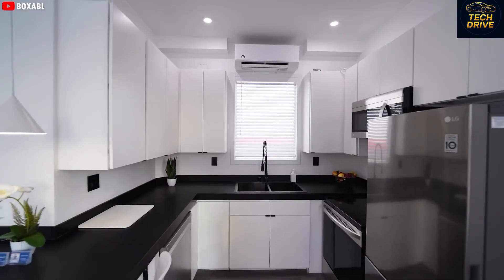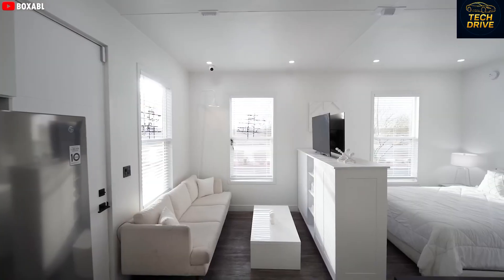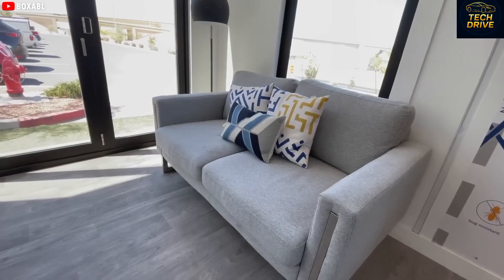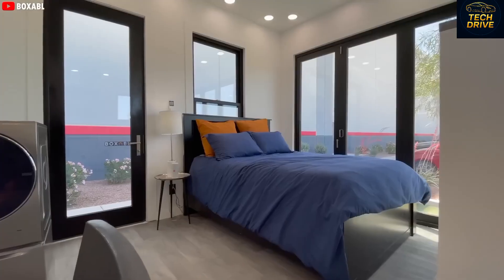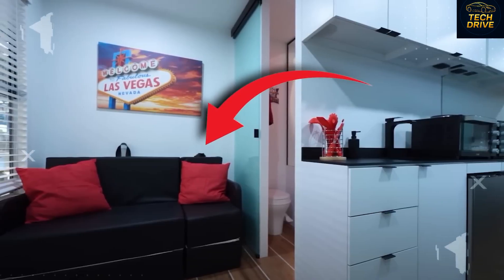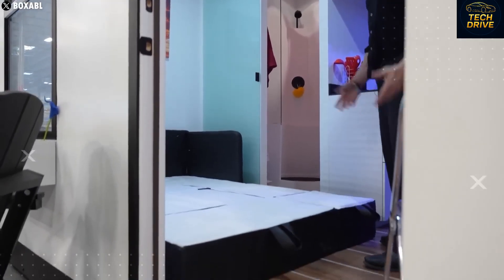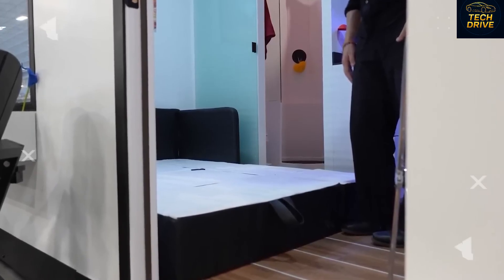Let's talk design, because Tesla really nailed it. The Tesla tiny house may weigh only 5,600 pounds, but it's a masterclass in efficient design — every inch is used perfectly, no wasted corners, no useless empty walls. When you hear '280 square feet,' your first thought might be 'no way, that's smaller than my garage.' But once you step inside, that doubt disappears instantly. Somehow, it fits everything a real home needs — a bedroom, a kitchen, a bathroom, and a living area — all clearly defined and fully functional.